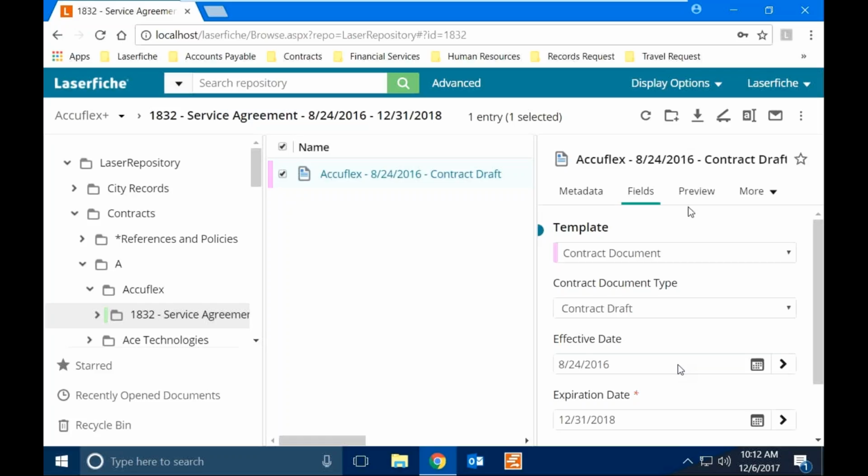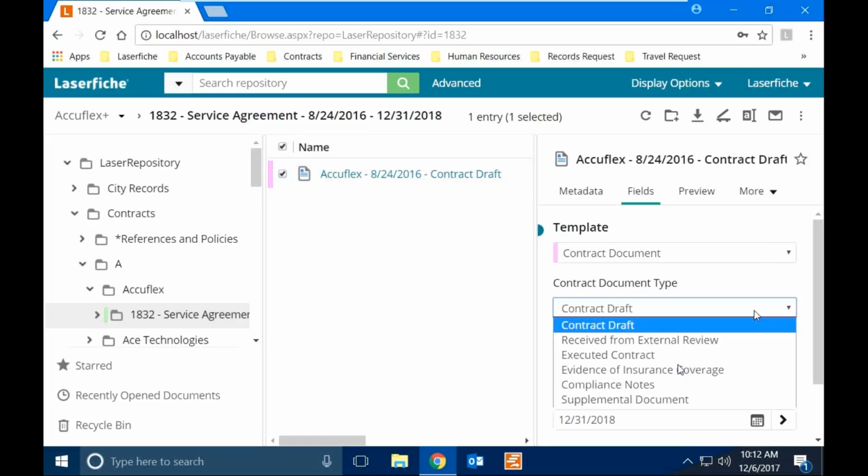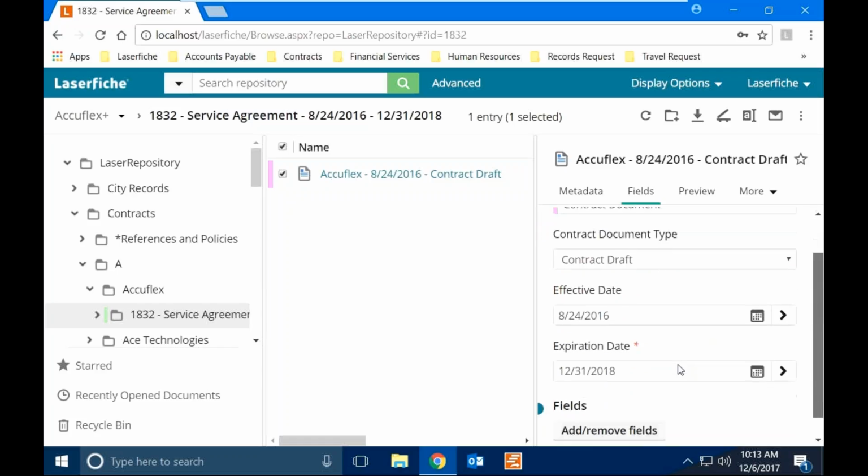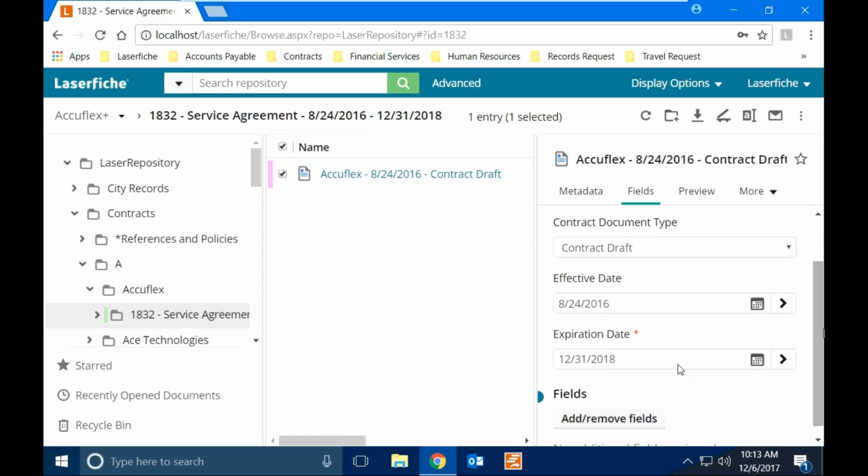And with that template, we're able to designate a type, so whether that's a draft or maybe it's a supplemental document or an executed contract, and we're able to denote effective dates and expiration dates. But again, you could add or remove as many fields here as you would like, because this is information that you're going to be able to search under later on down the road.